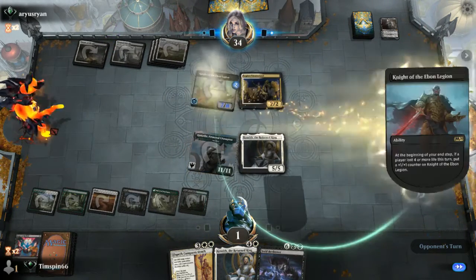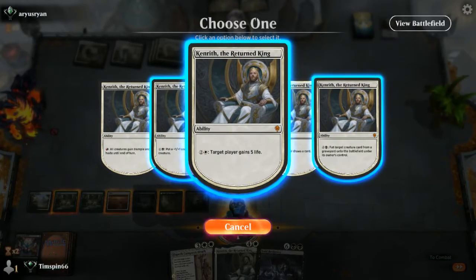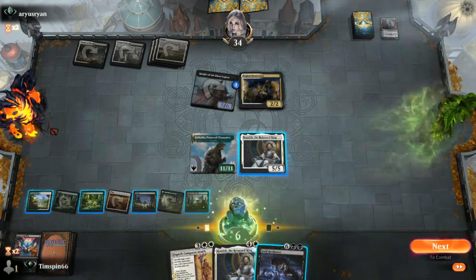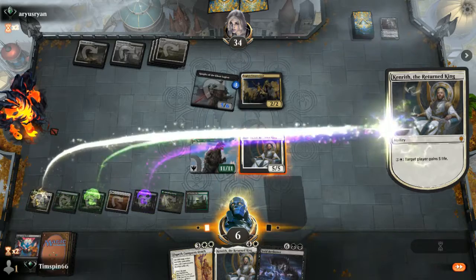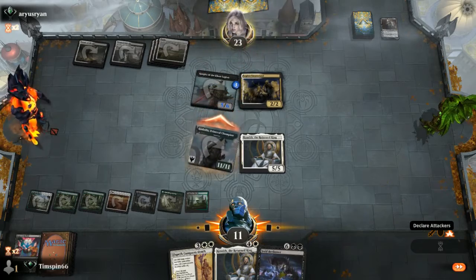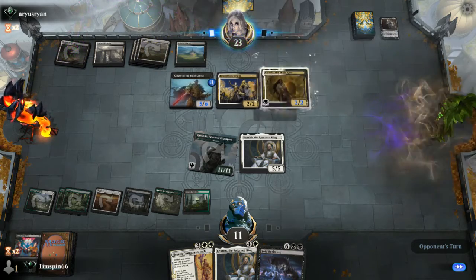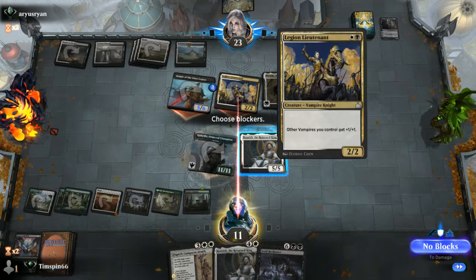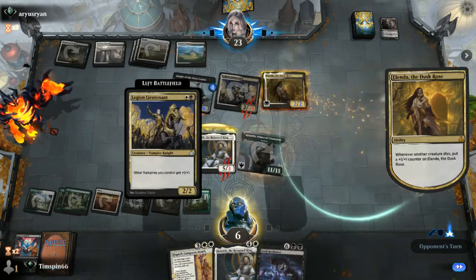Okay, that's okay because we can do this. And do it again. Lovely. Okay, now we can bring this guy in. He's going to be able to come in. 8, 10. My goodness. Okay, well, we'll definitely block here. We may have something in hand, which they don't.